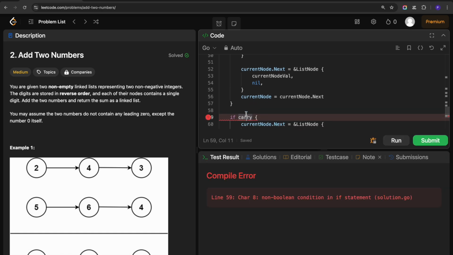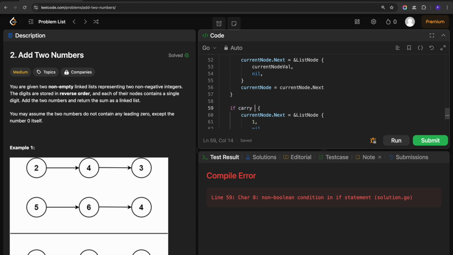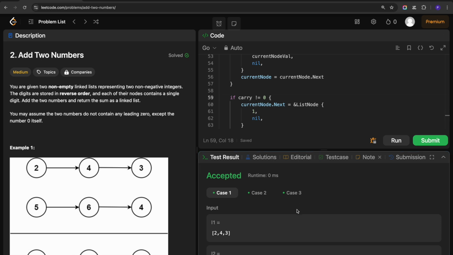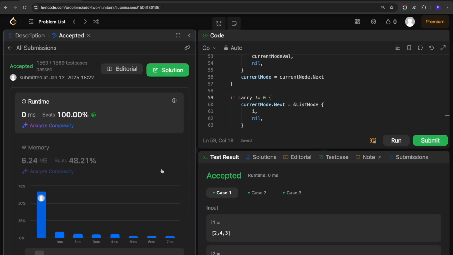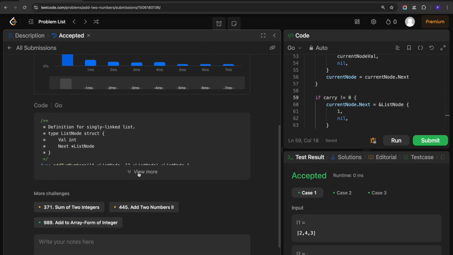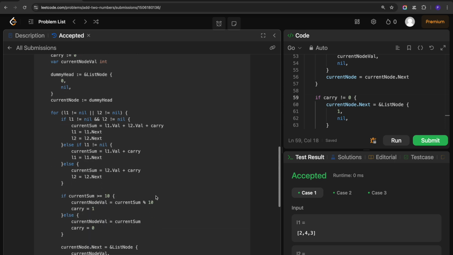Okay, if we have a non-zero carry, then we have to create a new node. Okay, initial test cases are passing. Let's submit this solution and check whether it passes all the test cases. Yes, as you can see here, this solution is passing all the test cases.